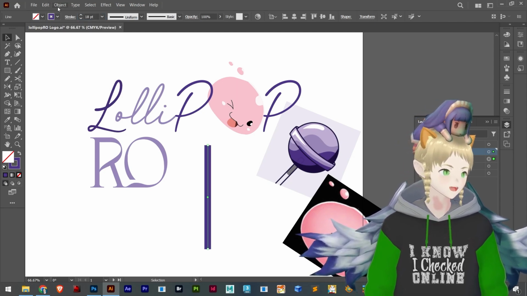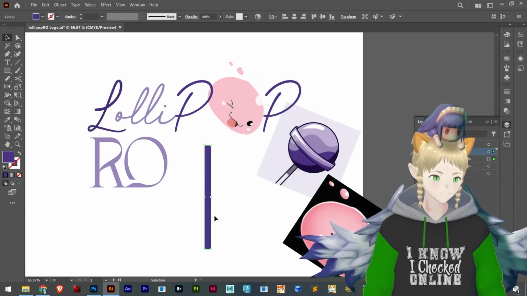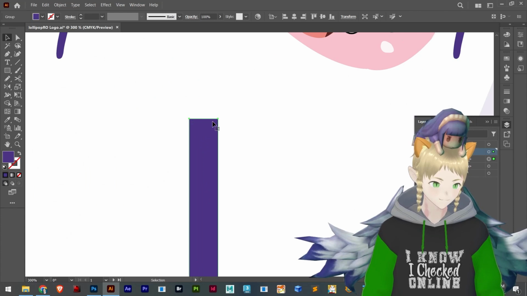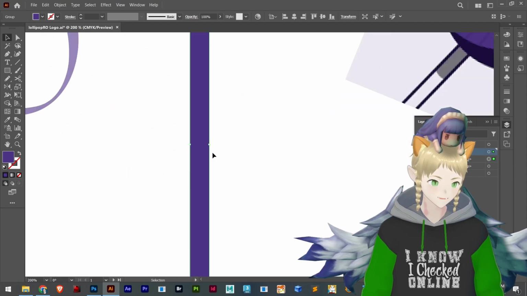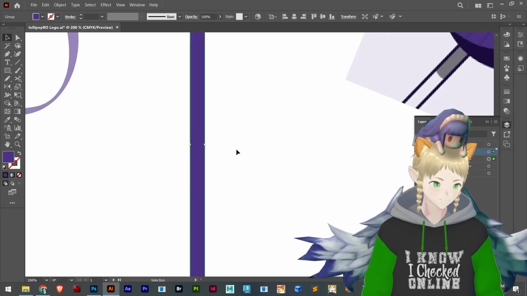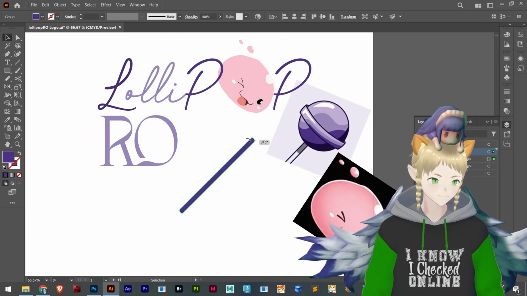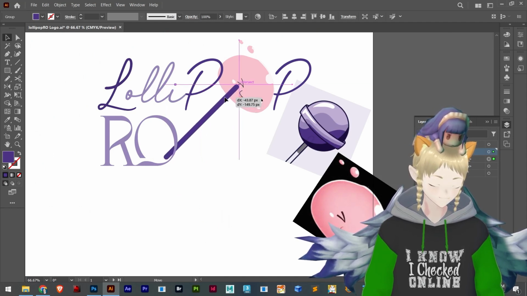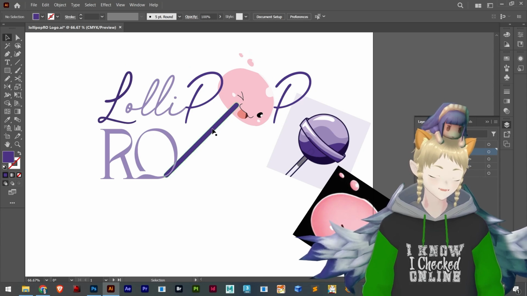Then right here I can go to object, expand. So I hold Control and kind of make the curve right there. Just like that. Now I can turn like this, and place this.